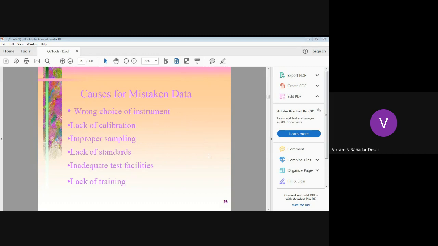So sometimes we do sampling when we don't have time to inspect each and every piece in mass production. Say we take a lot size of 100, and in that we inspect only 10. If we find fewer than 3 defects, we are going to accept the whole lot. If we find more than 3 defects, we are going to reject the whole lot. So that is what we call sampling.